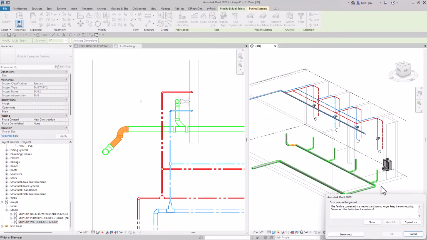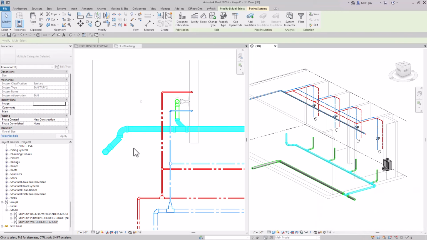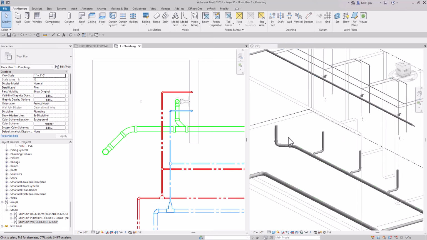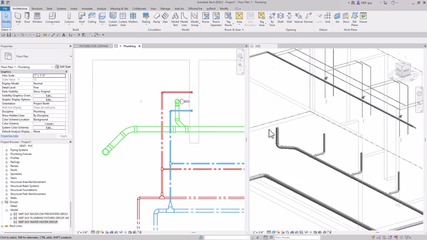Now you'll notice that there are some issues sometimes when you're messing around with Revit and doing all kinds of things. Right here, based on my routing preferences, Revit wants to draw an elbow here. I don't really understand why, but we can go ahead and just hit disconnect, and then we can easily delete that elbow and then hit the trim command and trim those back. You can see that works out perfectly fine. All right, so now we have everything 3 inches.